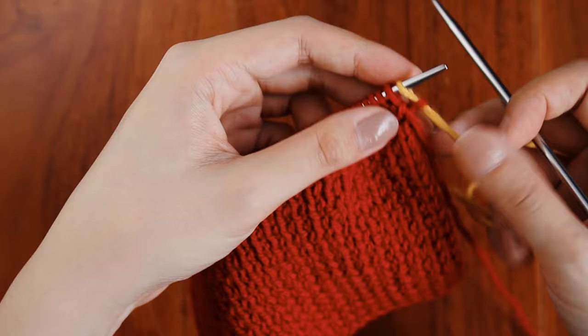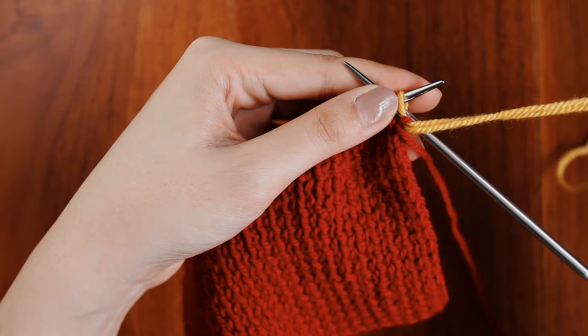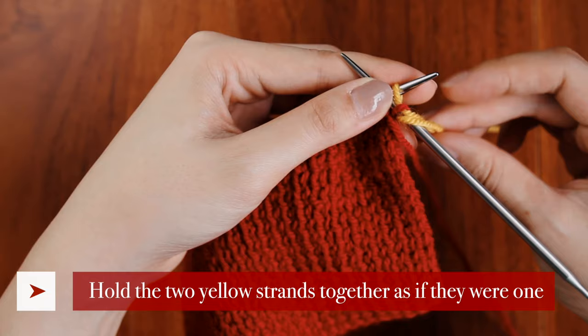So I'm going to take my needle and just insert it into that first stitch. And you can see I've got both ends of the yellow yarn here, okay? So I've moved both of them up front. And what we're going to do is actually knit these two strands of yarn as if they were one. And by doing this, we end up weaving this little yarn tail into our knitting.